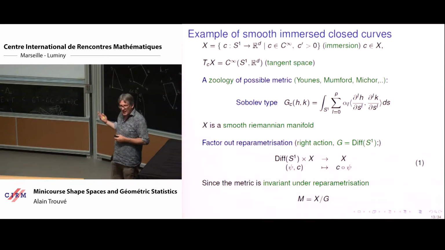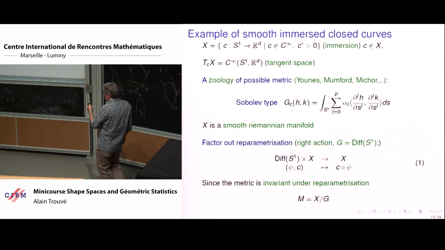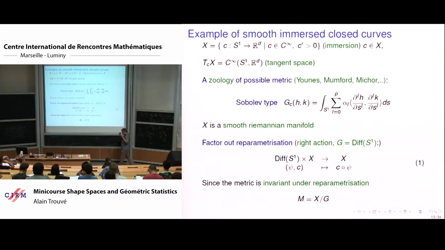So starting from that, you could say, okay, I will not take the L2, but maybe I will do some kind of conformal transformation of this and put in front of it a scalar, a number which depends on the curvature. And this is what Mumford and Michor did. And it can be much better. So there are a lot of interesting situations you can do. In fact, it's to compute curvature. I will give a reference at the end to compute curvature in that space. That's a very, very hard job.